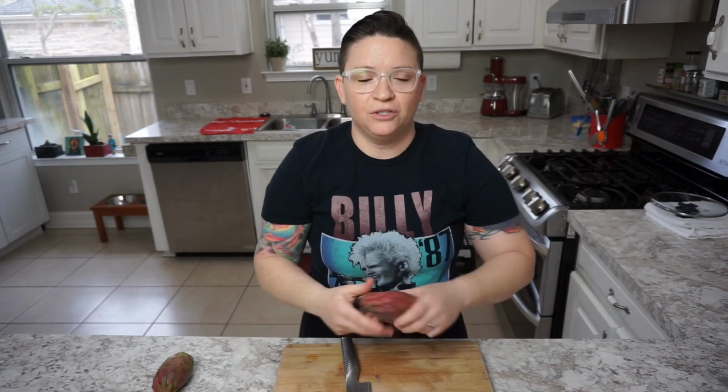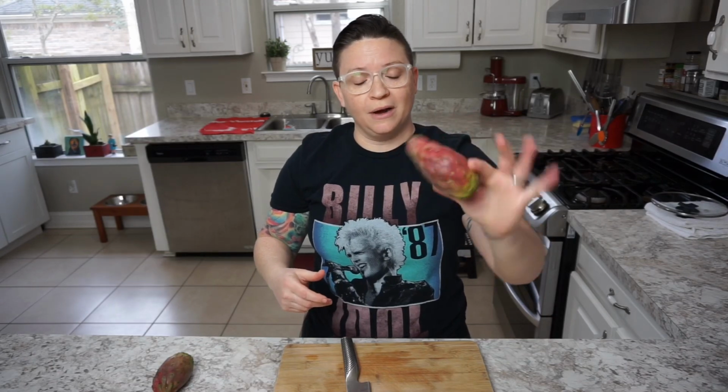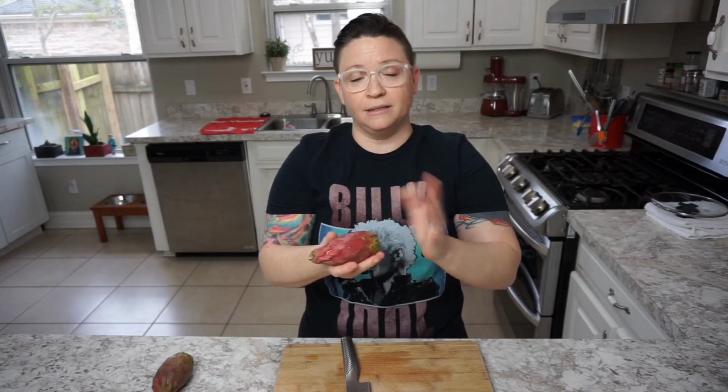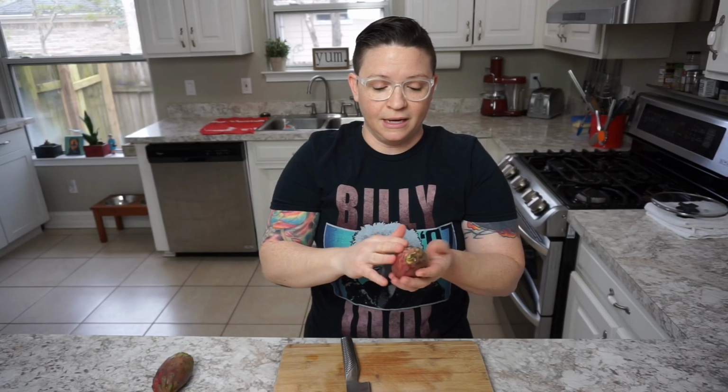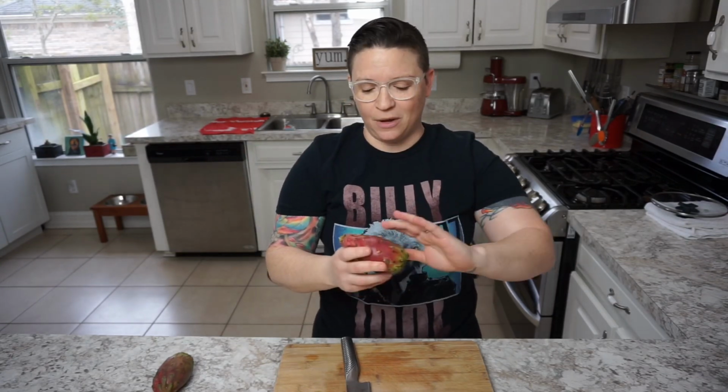Stuff that you kind of walk by at the grocery store and you see it, but you don't ever buy it because it looks spiky, or you just don't use it in everyday life. So the first one, this cactus pear or prickly pear, actually grows on cactus leaves. And it has these long spikes that stick off of it. Before they get to the grocery store though, they clip off those spikes, so they're relatively safe to handle.